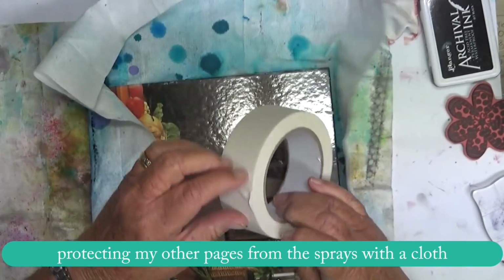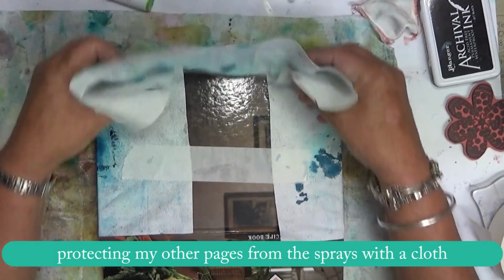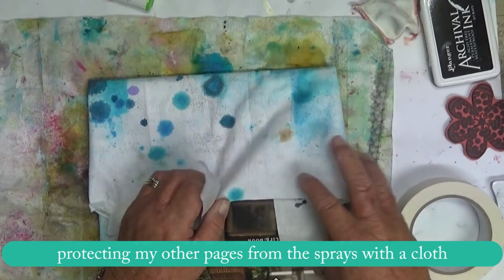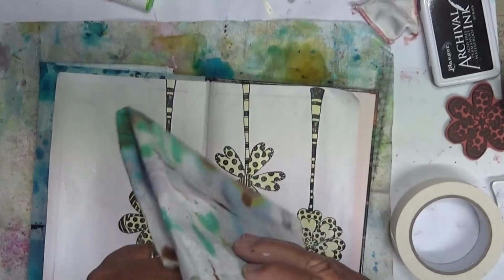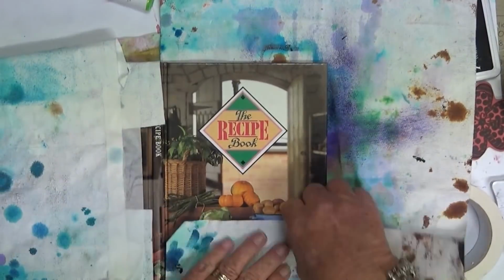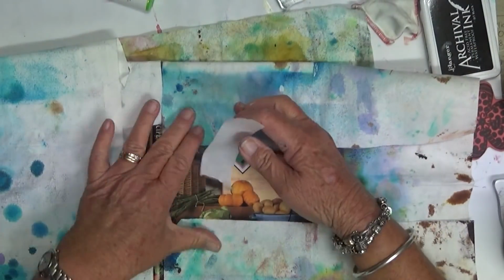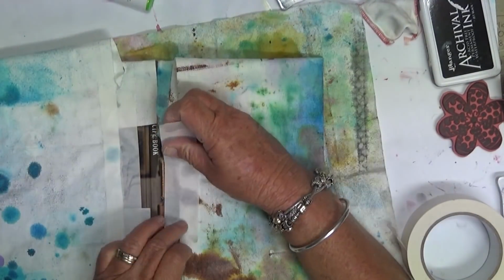But first I wanted to try and protect my other pages. I could have just loosely put this cloth between the pages of the book, but it doesn't tend to stick, so that's why I wrapped it and taped it up with some masking tape, and it worked a charm. So I'll be doing that from now on when I'm using sprays.